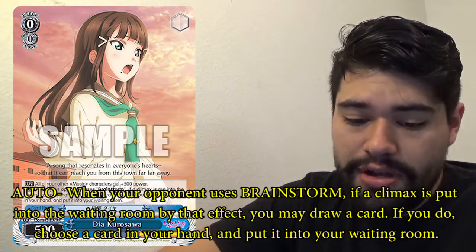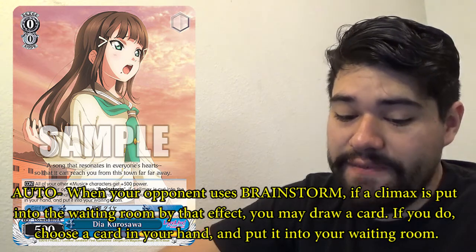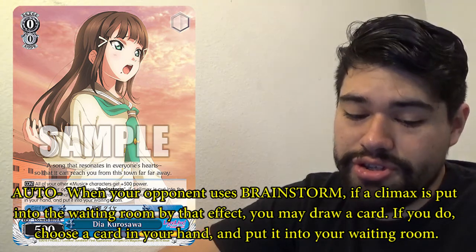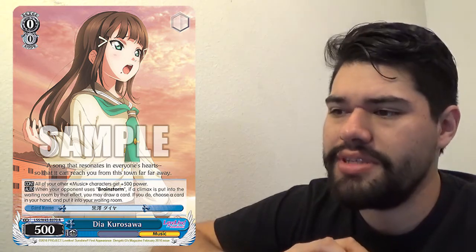Its other ability is Auto. When your opponent uses Brainstorm, if a climax is put into the waiting room by that effect, you may draw a card. If you do, choose a card in your hand and put it in your waiting room. That's actually kind of interesting. I don't think I've ever seen that ability before.